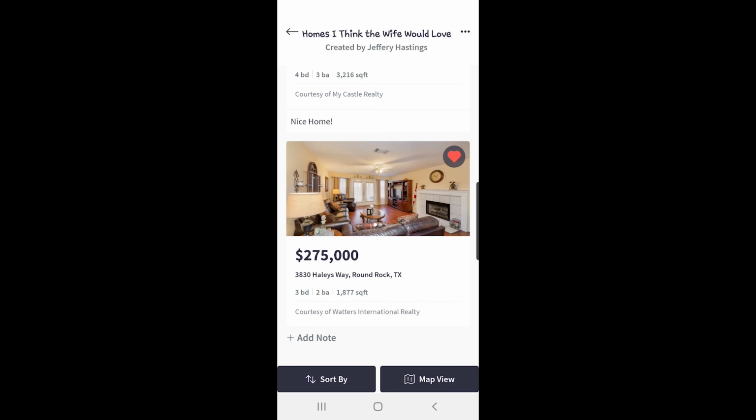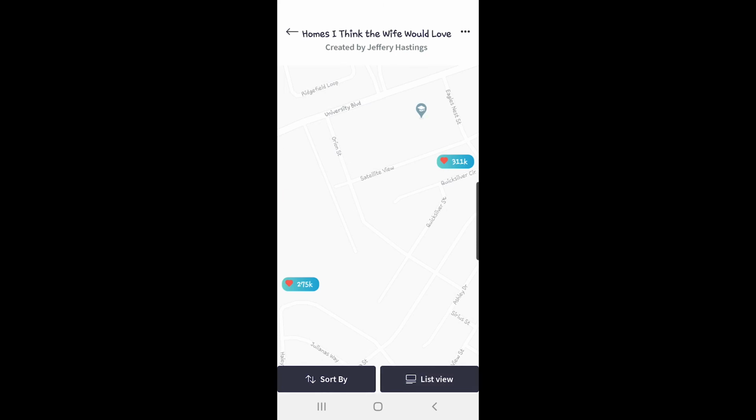And then right next to Sort By is another option, Map View. And this lets you switch back and forth between the list of your properties and seeing where they are on a map in relation to each other or in relation to other locations such as a school. And here you can see one home is much closer to a school than the other, and that may be a factor in how you decide what property you may or may not want to move forward on.